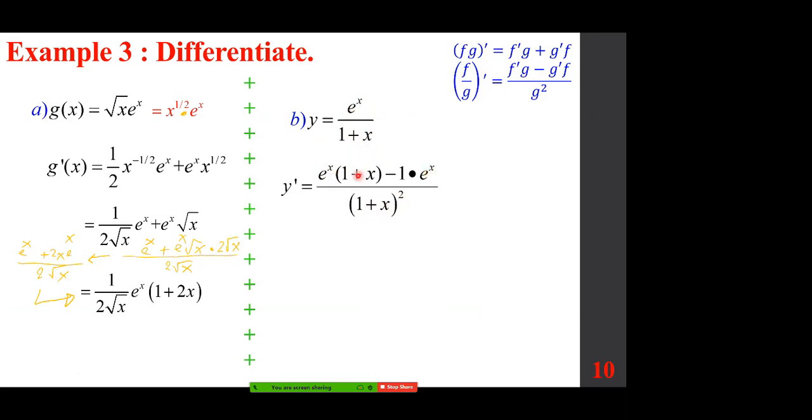Now, practically, and this is it, you're done with calculus. Now we have to do our algebraic techniques to finish this by rewriting the numerator as follows. We are going to multiply, let's do that quickly, and this results in e to the power of x plus e to the power of x times x. So I hope you realize that e to the power of x and minus e to the power of x, they cancel each other. So we just write whatever is left.